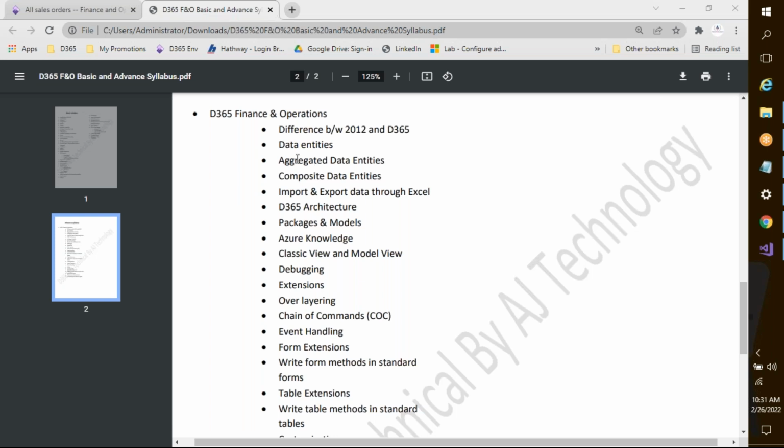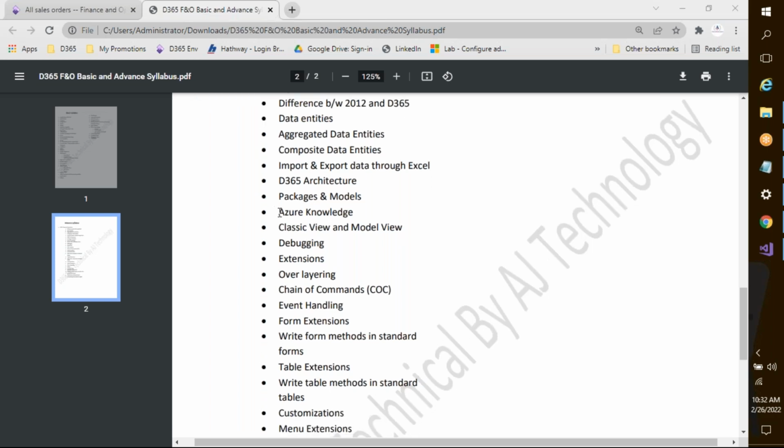Then data entities, types of data entities, import and export functions, and OData generation also. Coming to integration, while working with Dynamics 365 integration, OData plays the major role. I will show how to generate the OData. Once the OData is generated, third-party integrations can read the JSON file. Those things we can't see in our practical machines, because these are not Azure hosted.